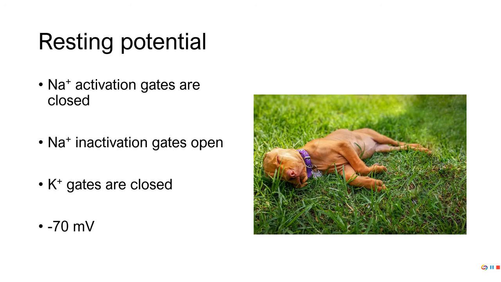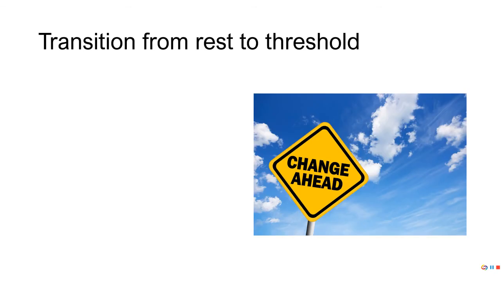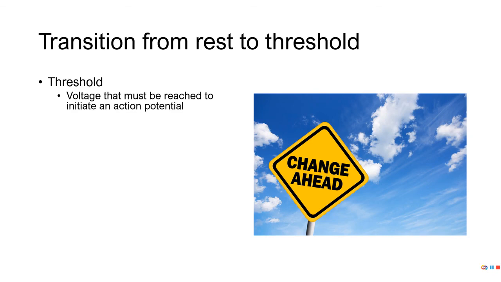So we've got these 3 voltage gates that I'm talking about because these are the gates that will open and close that will determine when an action potential occurs and what stage of an action potential we are at. Now, in order for an action potential to occur, we need to reach threshold. And remember, threshold is just a specific membrane potential that must be reached to cause changes to these voltage-gated channels.